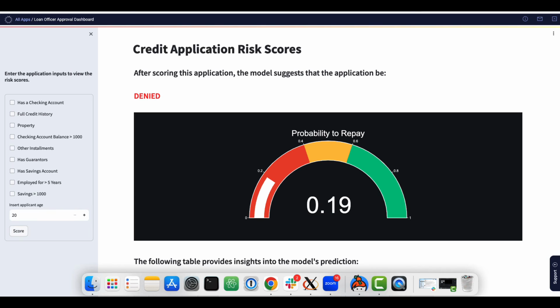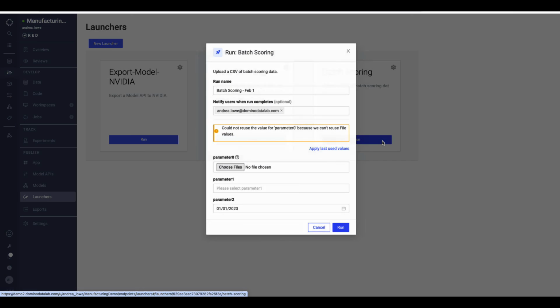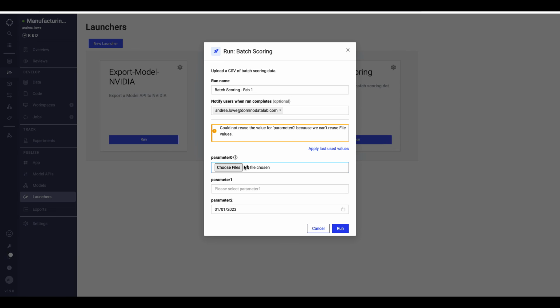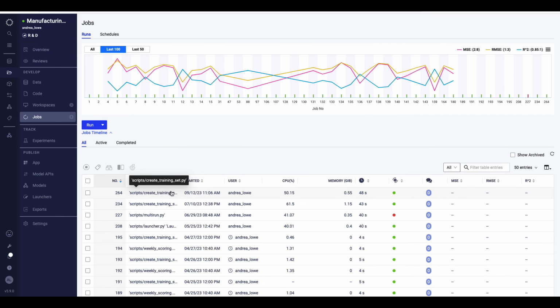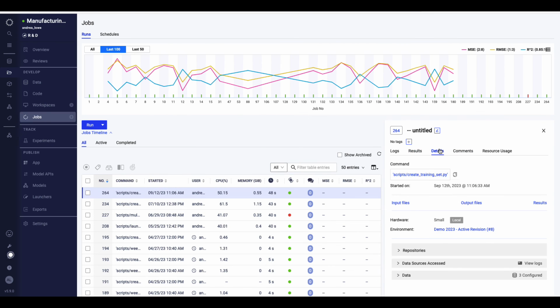If you've ever needed to share a script or found yourself running the same tasks, such as batch inference or data cleaning, self-service web forms or launchers provide this functionality for you. Consumers of your project can upload data and specify parameters that are neatly consumed by your code. A separate permission level is available for launcher users, which limits them to only use launchers and access those results. And launchers execute Domino jobs, maintaining all of the exact tracking for reproducibility and auditability.